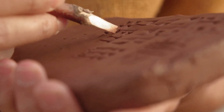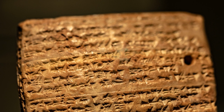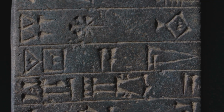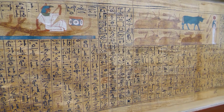It starts with the dawn of written communication, an innovation as old as civilization itself. In the cradle of human ingenuity, people began to etch symbols into clay tablets, giving birth to the earliest form of writing. These clay tablets were the first physical medium for recording information, a humble start for what would evolve into the notebook.